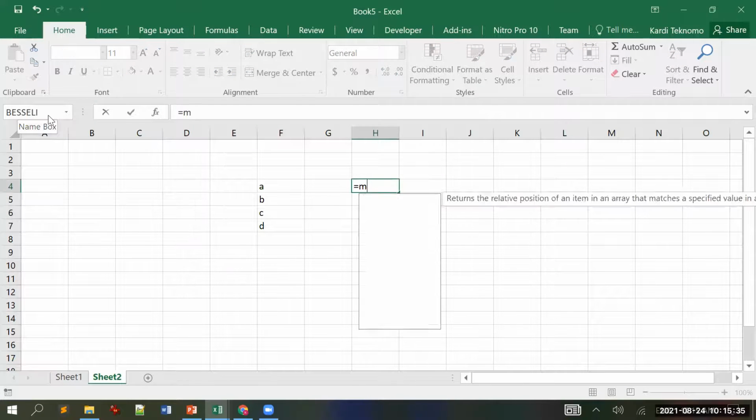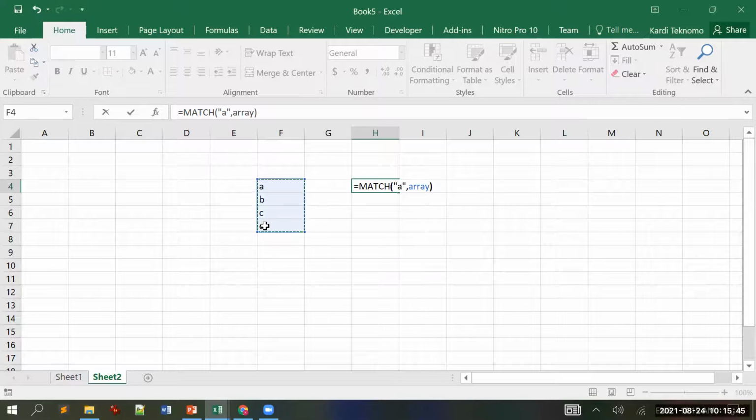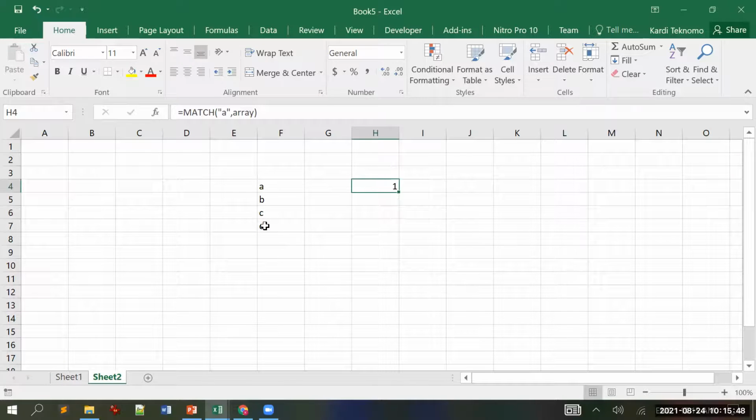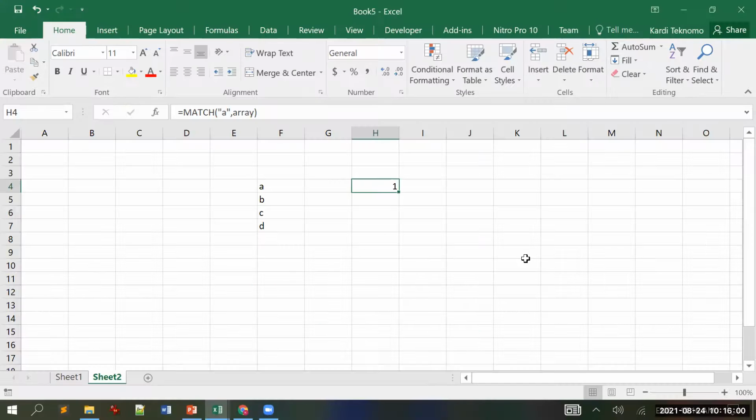Okay, and then match A in the lookup table is this. What does that mean if Excel gives me 1 in here? It means the A is in the first row, right?